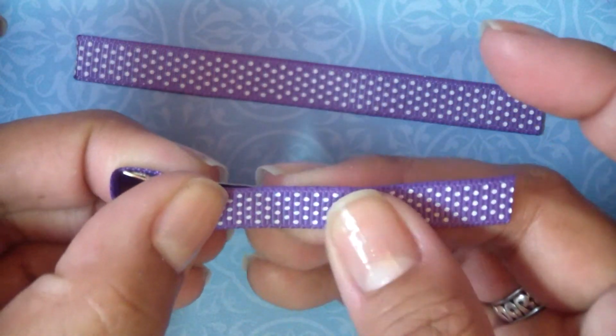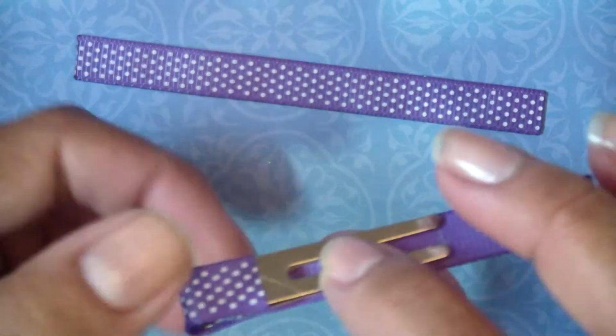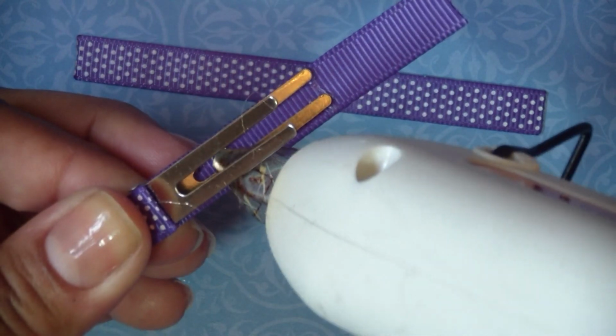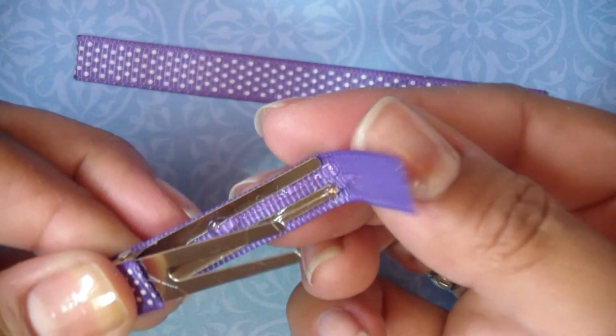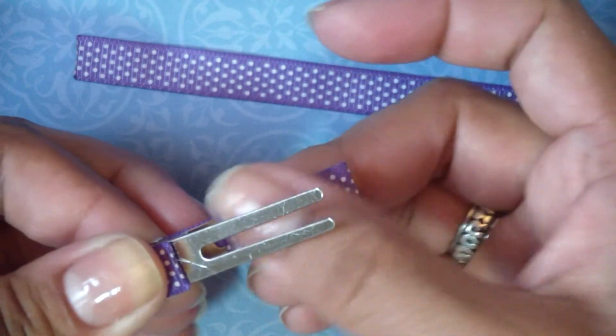Straight around. And then some people, if you want to prepare a whole bunch of clips that are covered in white ribbon, that would work too. It would coordinate just fine. Or black ribbons, just have them ready. I usually have some that are white, black, and brown. That way I always have a coordinating color, but since I had this, I figured I might as well just make it the same color as the little knot I'm going to put on my bow.